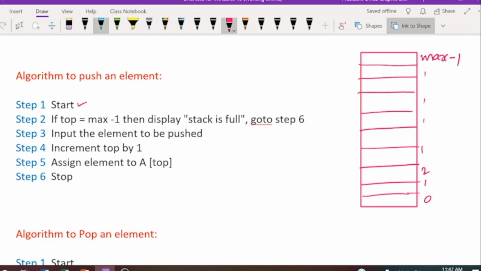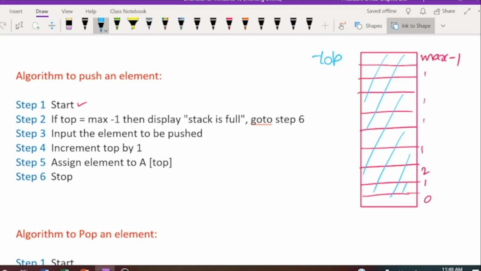Now let us assume our stack is full. If our stack is full, then what will be the value of top? Top will be max minus 1. So, our step 2 says if top is equal to max minus 1, it means if stack is already full, then display stack is full and go to step 6. Step 6 says stop.